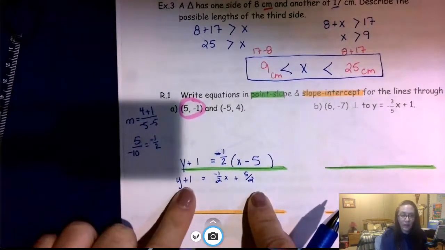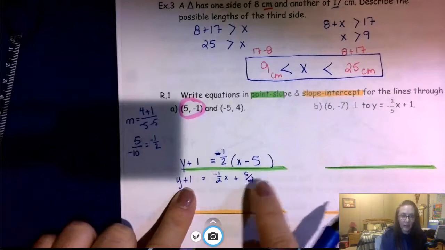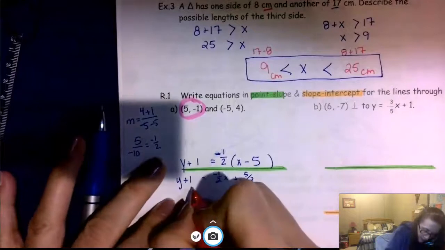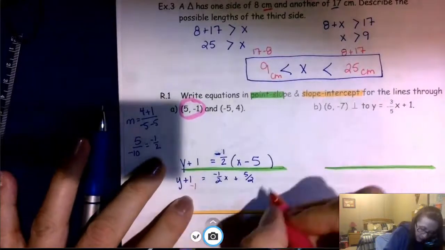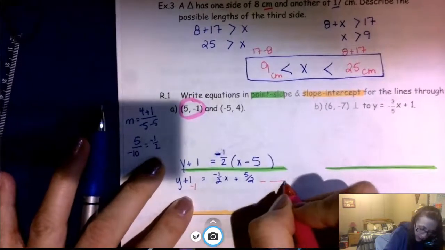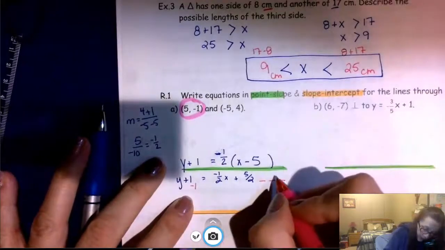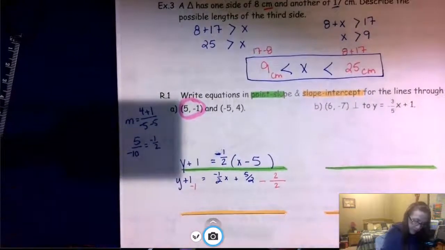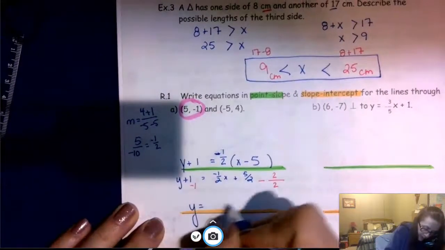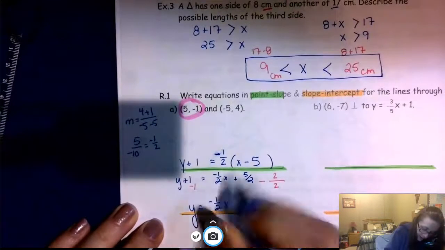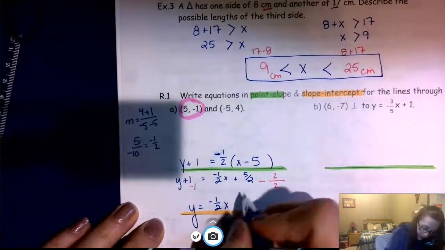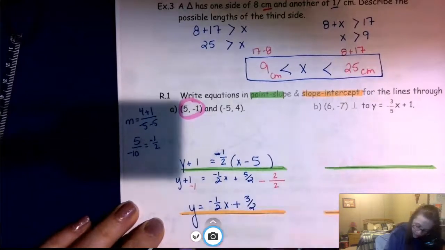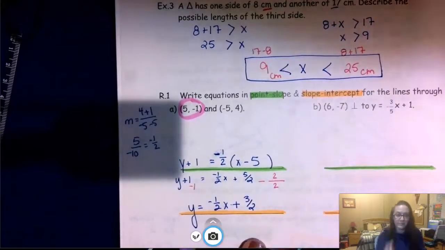So how do I make 1 have a denominator of 2? So really what I'm going to do is say, well, subtracting 1. But over here, when I subtract 1, I want it to be a fraction. So a fraction with a denominator of 2 is 2 over 2. I end up here with y equals negative 1/2 x, 5 halves minus 2, I get plus 3 halves. And there we go, I'm done with that one.